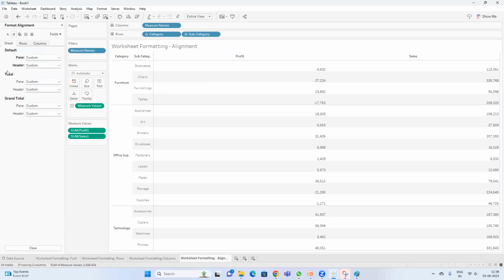So if it doesn't have horizontal space also, it will not show the name completely. And when you do the wrap on, if you have some horizontal space, it will fit accordingly. So that's how we can do the formatting changes.